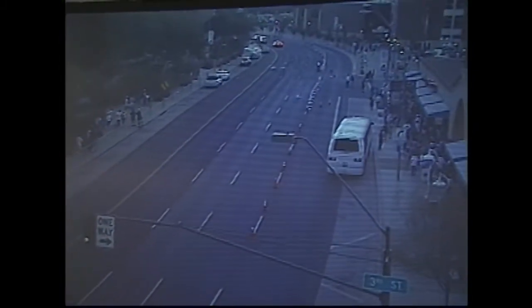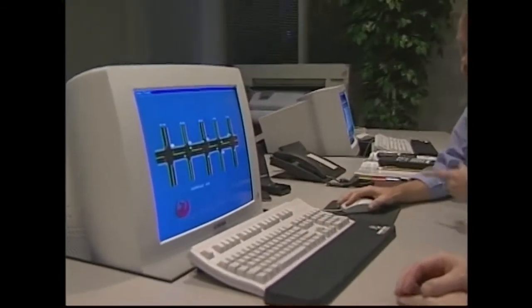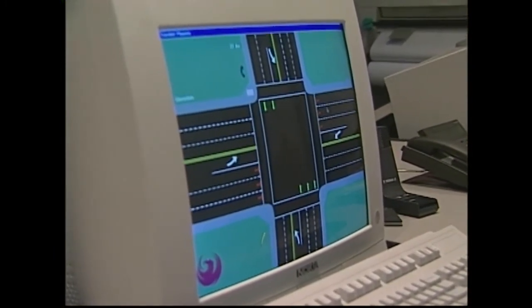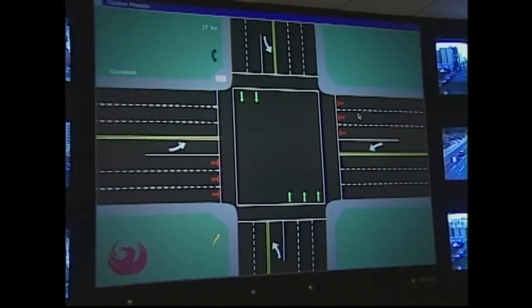Okay, good. All right, so like we were just talking, you can monitor intersections from here at the computers. Yeah, this happens to be a shot of the segment on Glendale Avenue. Where we were this morning. Right, okay. We can pull into an intersection. Here's 27th Avenue. And we'll actually watch the greens as they occur out there. Right now it's a north-south green. Right, so you've got north and south, that's the green arrows. Yep. And people that are going east and west have to stop right now.